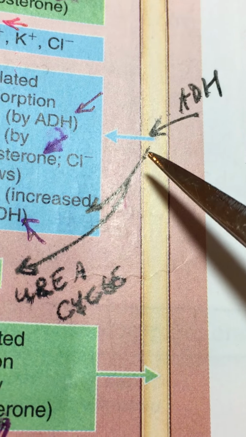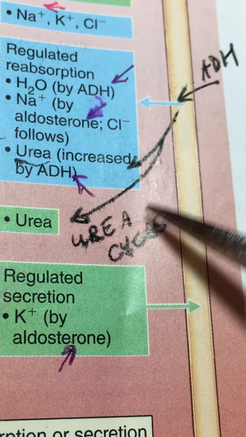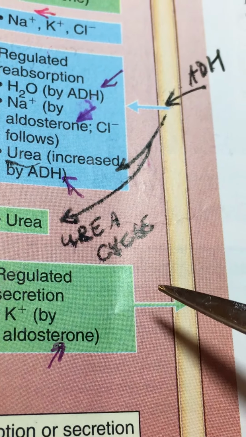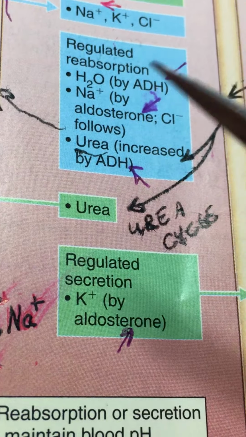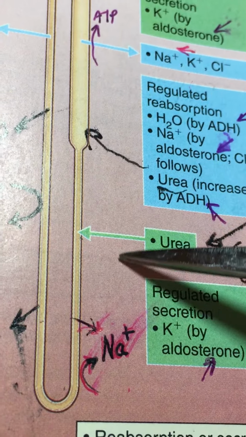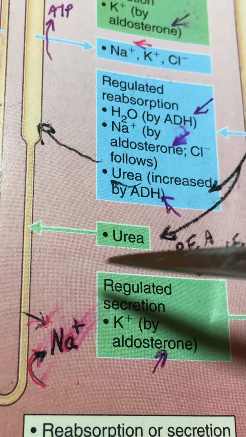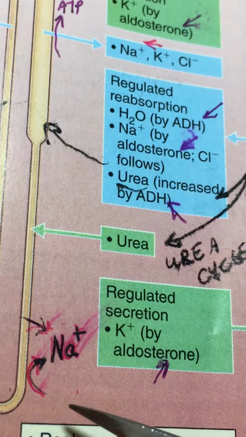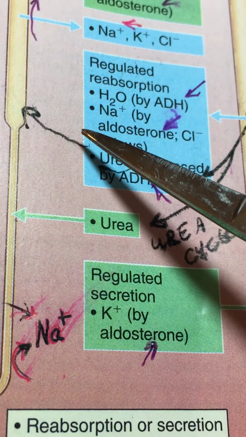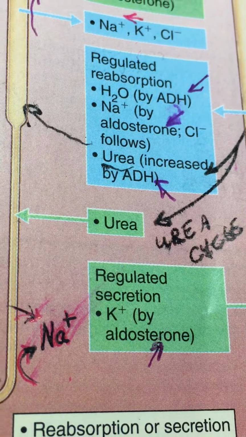And so that's the purpose here of the ADH acting here. We have water that's going to be following this highly tonic interstitial space. And that means we're going to be getting more water back into the blood. We don't actually picture the vasa recta blood vessels right here. You have to sort of use your imagination. Oh, there's sodium here, and it's highly tonic, super salty, shall we say. And basically the water is following and then being taken back up into the bloodstream, which is running alongside of both of these things right here.